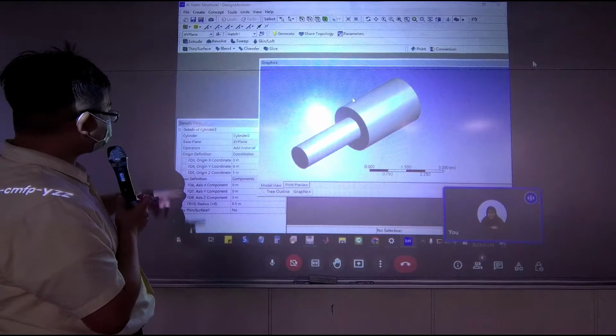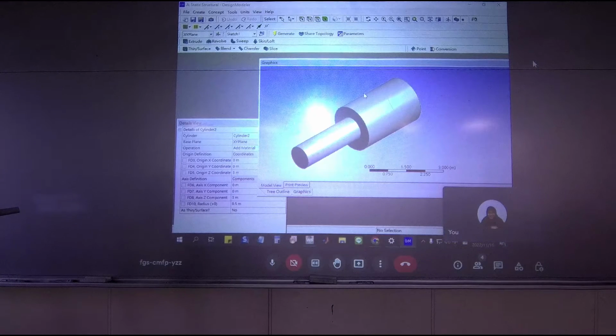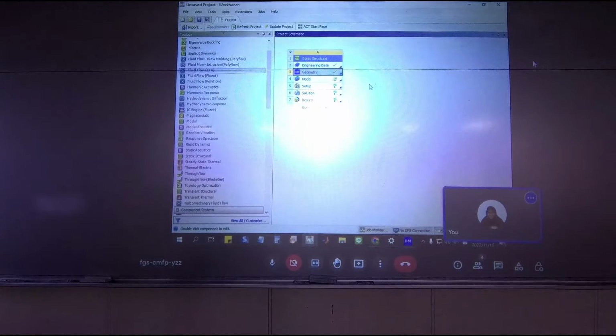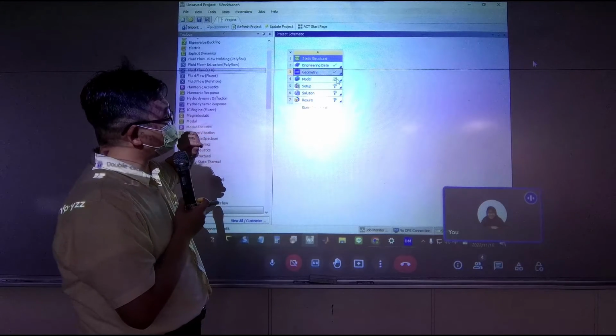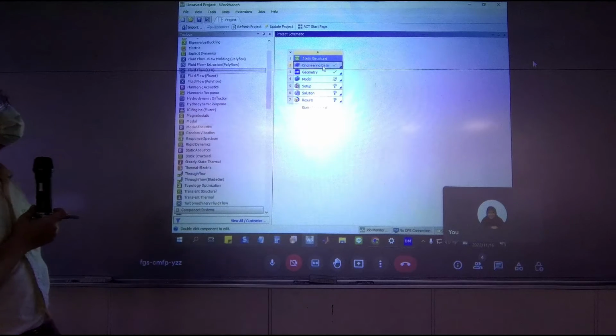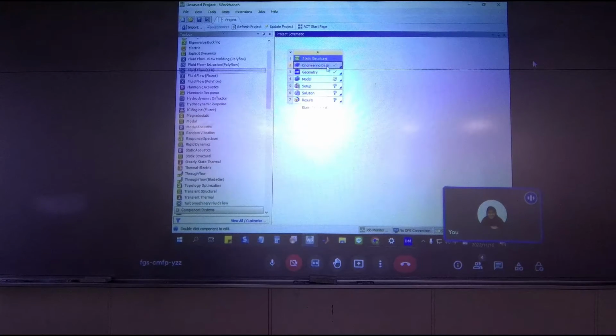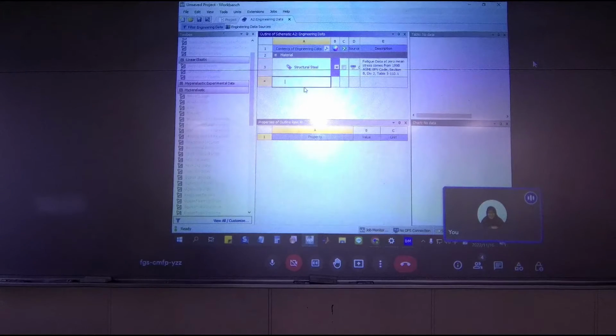Do you need to add the material right now? No, not in here. Okay, so over here you create geometry. Very good. Do you go back to the module? Okay. Next, what you need to do is to choose the material, right? Yes. Okay. You can edit the material in the engineering data. Okay. So can you show us? Let's change to copper.